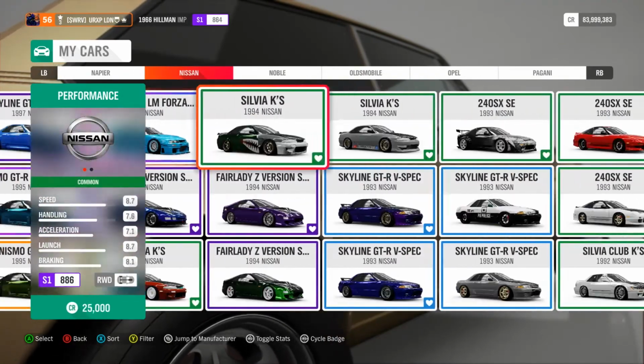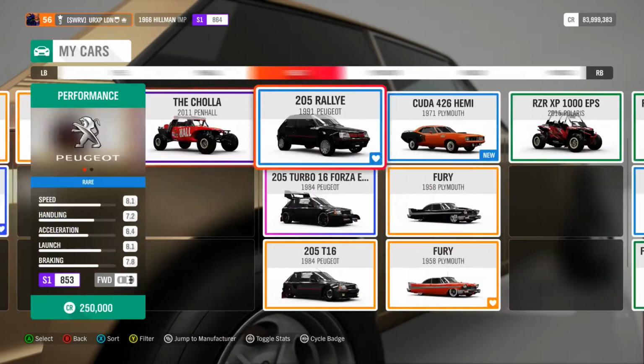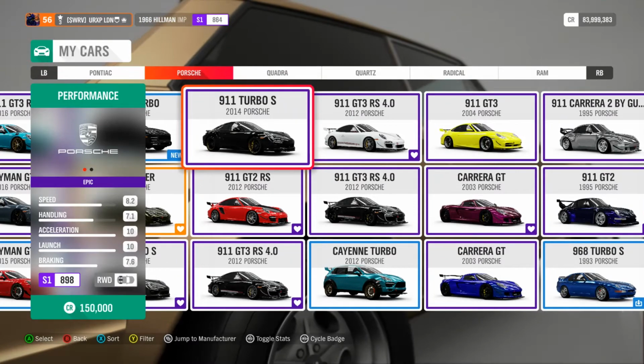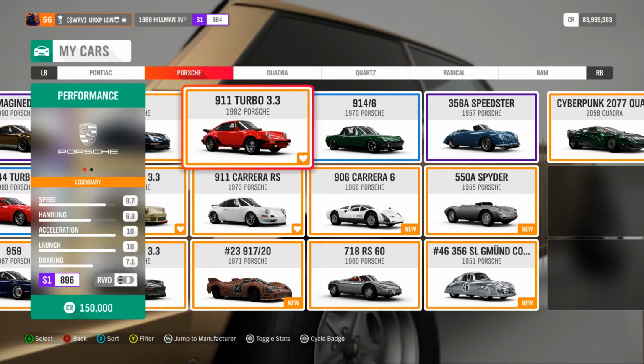Toyota Supra wheelies. God, there's loads of wheelie cars when you think about it. And I've also got a couple of Porsches to wheelie. So I've got the 911 Turbo S to wheelie and the 3.3 911 Turbo. That's probably the easiest Porsche to get a wheelie.